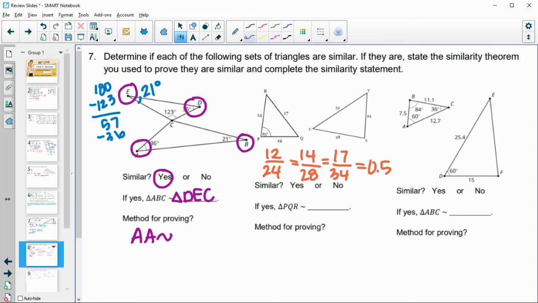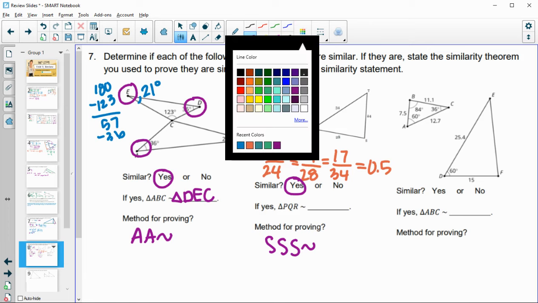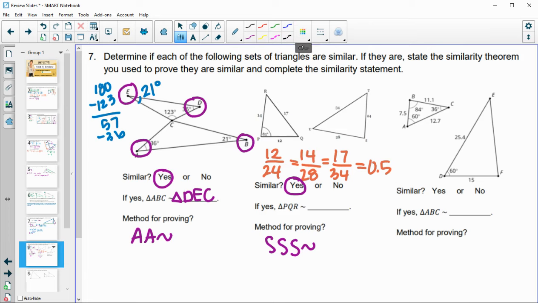So then that means that these triangles are similar. And this is by side similarity, since all the sides are proportional. So then we'll write out the similarity statement here. And so this one went PQR. So this one went the shortest side to the longest side. So PQR. So we want to go the shortest side to the longest side. So this is going to be STU.